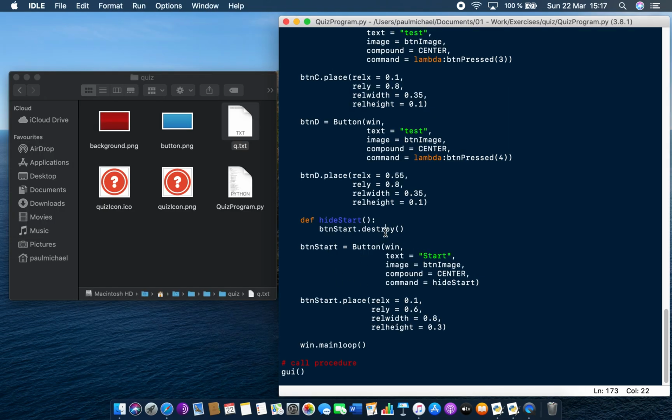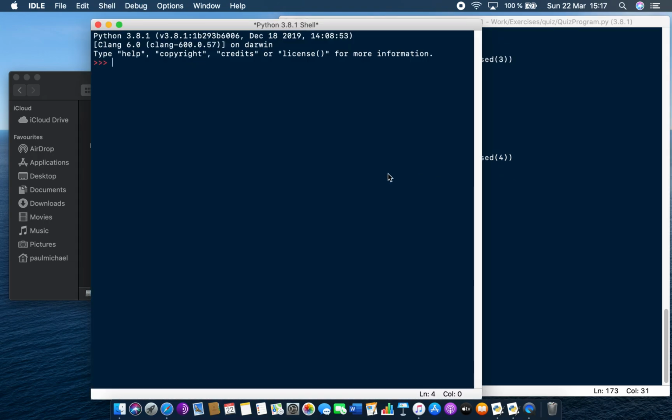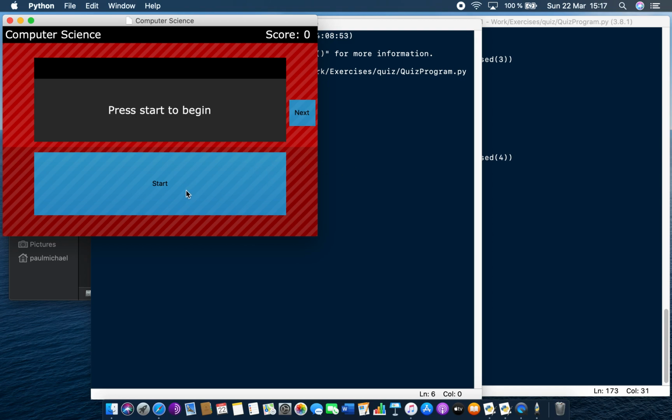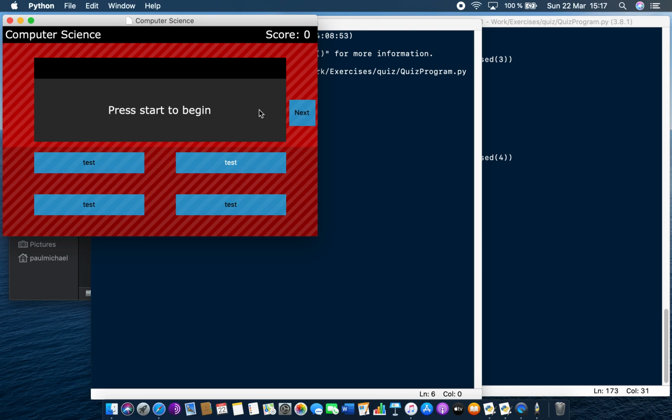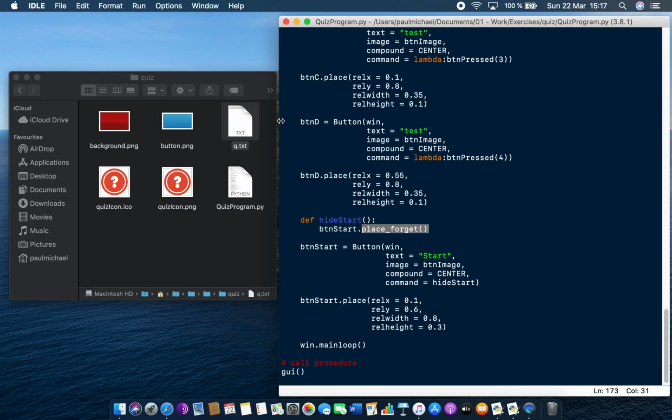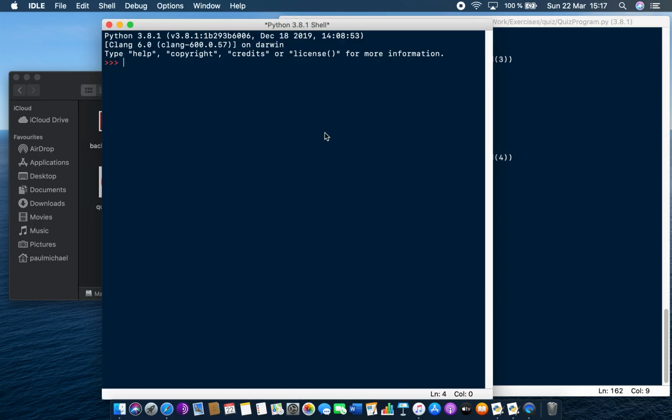Now, a different alternative way to do this would be place underscore forget, like this. But this is not going to work on a Mac, and I don't know why it doesn't, but it just doesn't work as well. So look, what happens if I press this? It doesn't do anything. Well, it's almost done it. It's sort of, you see, it hasn't done it properly, right? And then when I click off the window, it does disappear. So the forget, it's glitchy, and that's just on a MacBook.